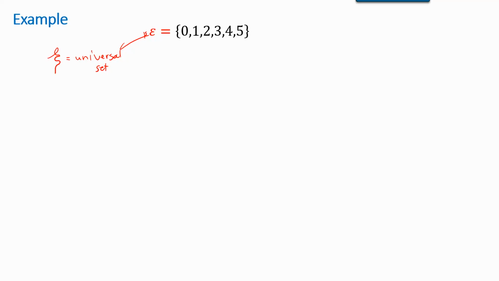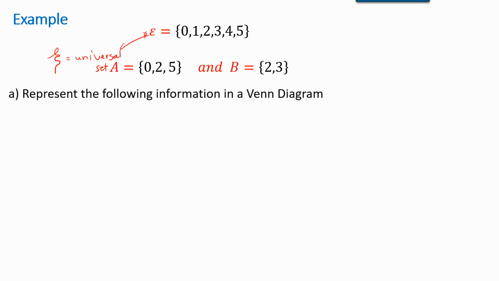Now, if I then told you the group A, which is set A, has only 0, 2, 5. If I made another group and I called it B, which is a set, and I said it only has 2 to 3. Now I want you to fill out these symbols that we just learned. If I asked you to represent a Venn diagram, before we do it, I want you to figure out what's in common between A and B, because remember there were 4 sections that you need to know: A intersection B, A complement intersection B, B complement intersection A, and then A complement intersection B complement. You needed to know those 4 sections, yeah? So let's work it out.